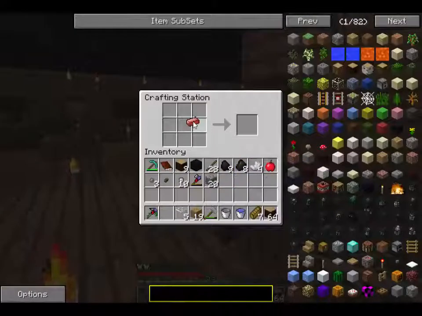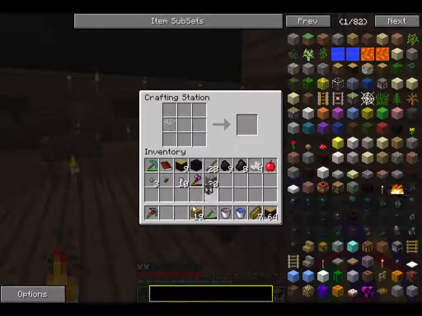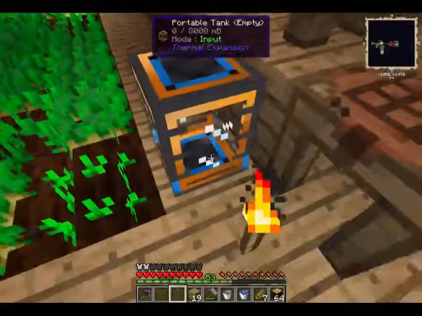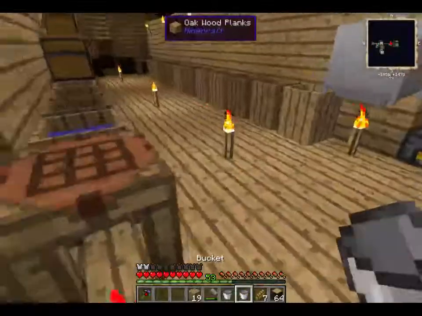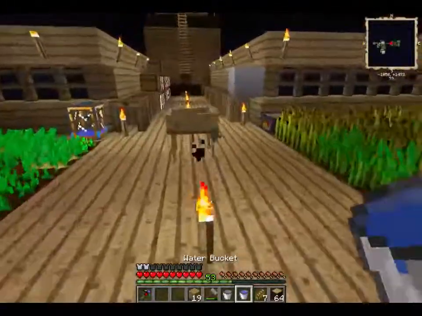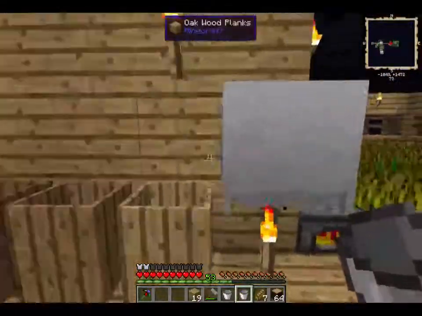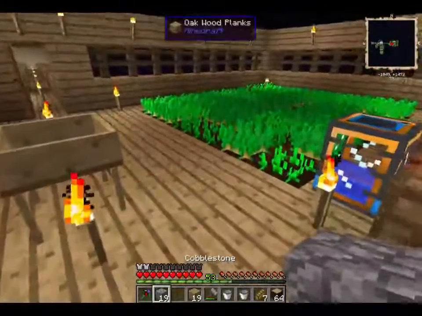Okay. Let's see, it's like this, and this, and this. Portable tank. Very good. Let's put you down. Oh, I can put water in there. Oh! That's sweet. Wonder if I could make, like, a... That's very cool. Lava, come on. Just keep putting more in.